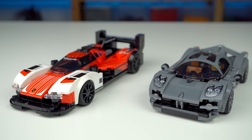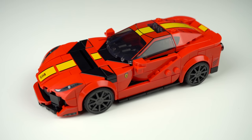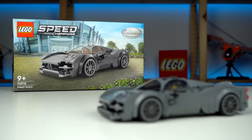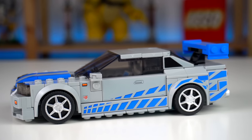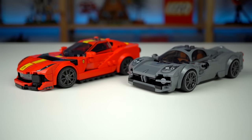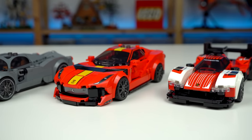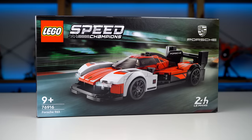Like the previous two cars, this one is also priced at $24.99 and has 261 pieces, which isn't great but also not that terrible. I've been sleeping on these Speed Champions sets for sure, as there isn't a single LEGO theme at the moment with this good of a building experience at such a small scale. The Nissan Skyline I reviewed a few weeks ago was an eye opener in that regard, and the dual car set with the McLarens I'll be reviewing soon is around the same level of ingenuity. This however doesn't apply to the Porsche, which I would have to rate as my least favorite of these three due to a relatively plain build, not my favorite looking car, and way too many stickers even for Speed Champions standards.